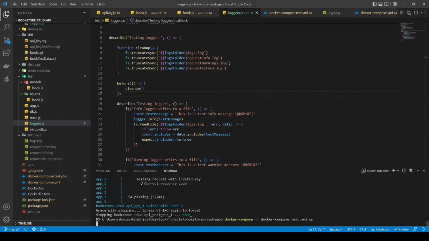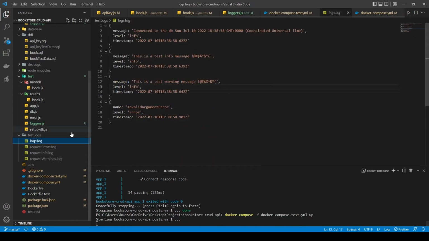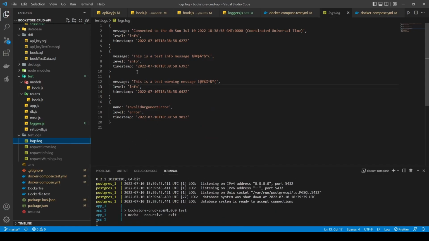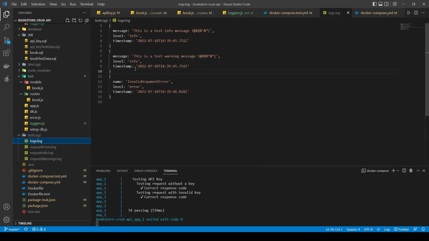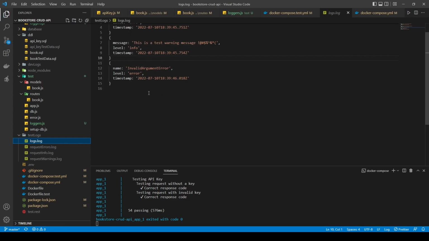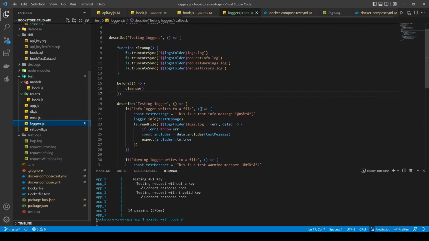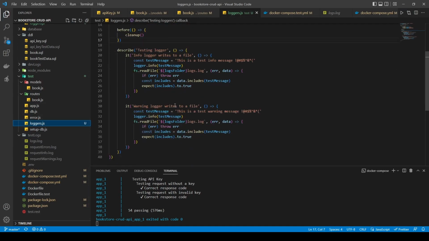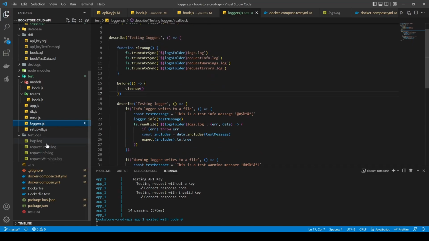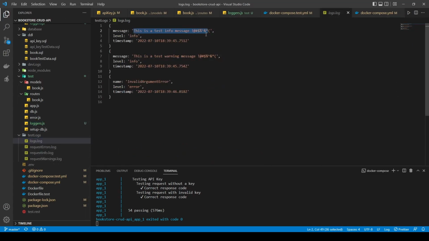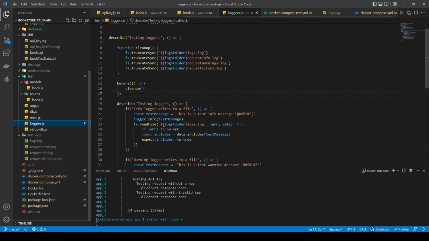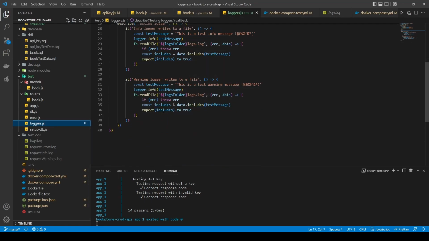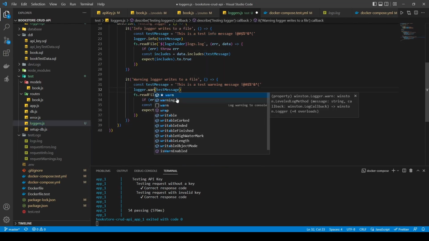And now I would expect that if I run it, we don't see more messages here, but we still see only 4. Okay, that's good. They disappeared and only the new messages are added. That's good. Okay, this means that it works. But what I want to show you is that currently we are testing only if this message appears, and I would like to also test that we have the correct level here. And here you can see info most likely, because here I did not specify that it should be logger.warn.